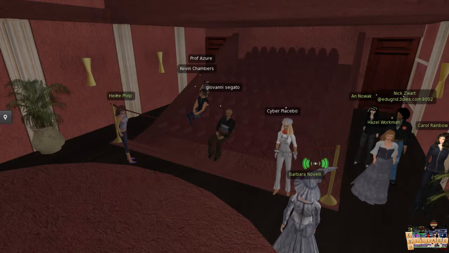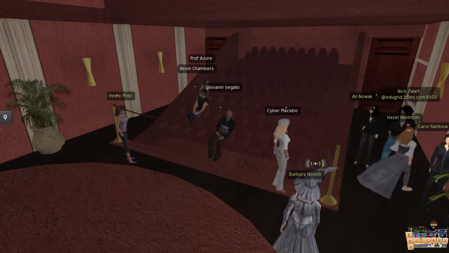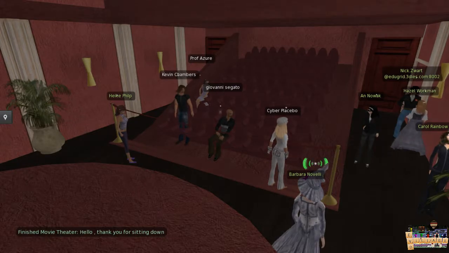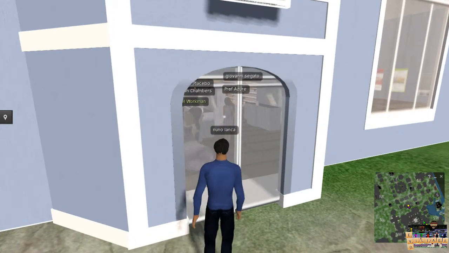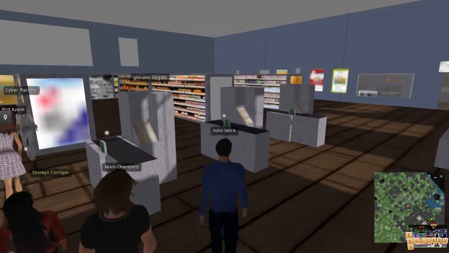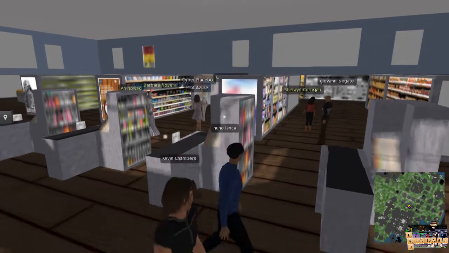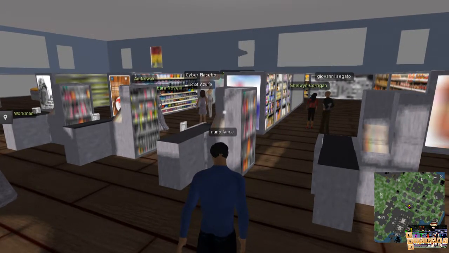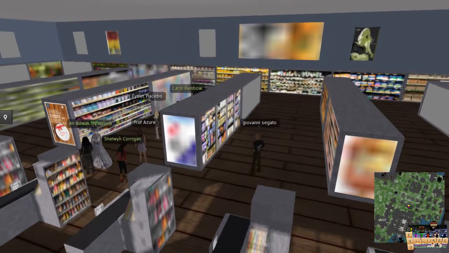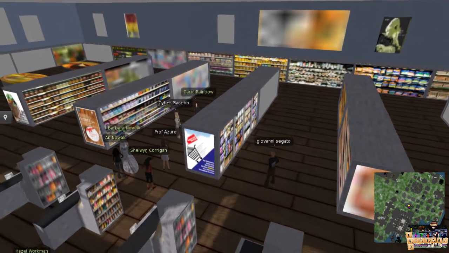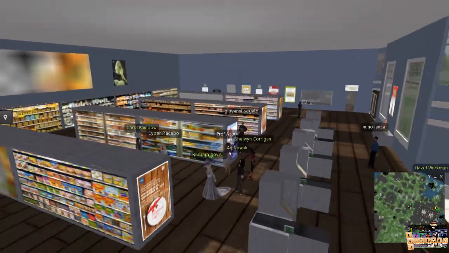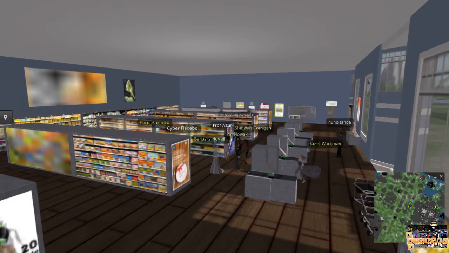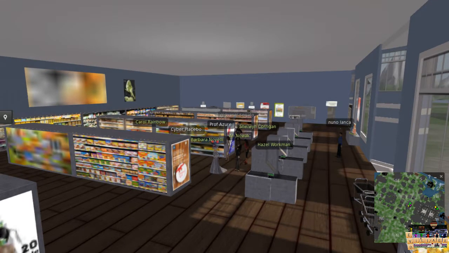Okay, let's go to the supermarket. Go into your note card and click to the supermarket. Do a scavenger hunt, couldn't you? Absolutely. You could give them a recipe, and the first team to find all the items. Now, at this point, I don't have scripts on, but I'm going to be putting scripts in many of the places that tell them a price and can give them items. And so there are shopping carts that they should be able to put the items in.